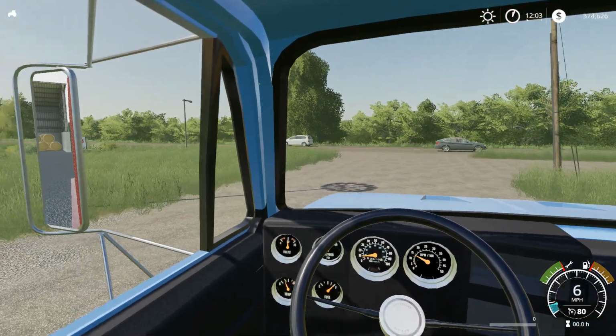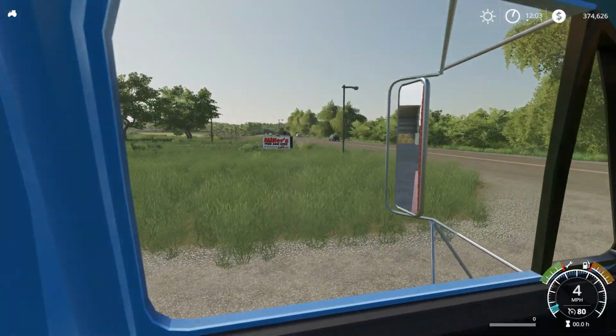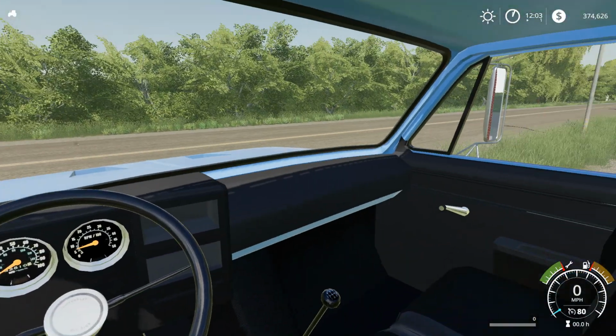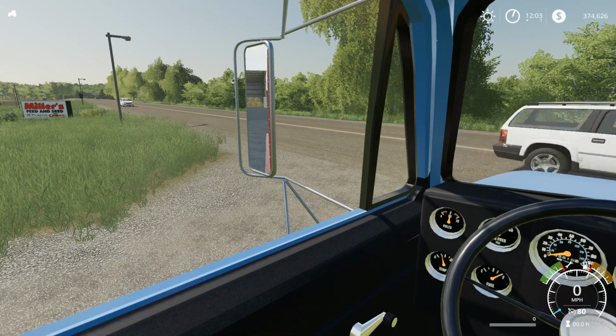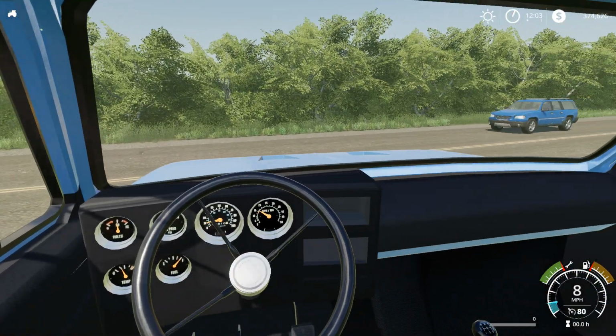So let's get going here. I'll have to be careful of the highway here. Make sure we don't pull out in front of some traffic. We'll head up to the farm and we'll unload the grain cart into the grain bins on the farm. So we'll get going here.